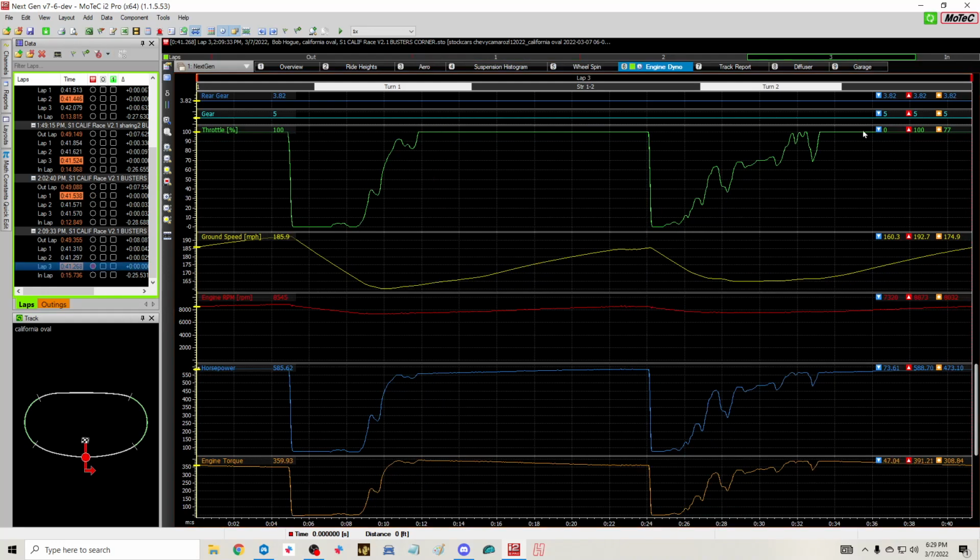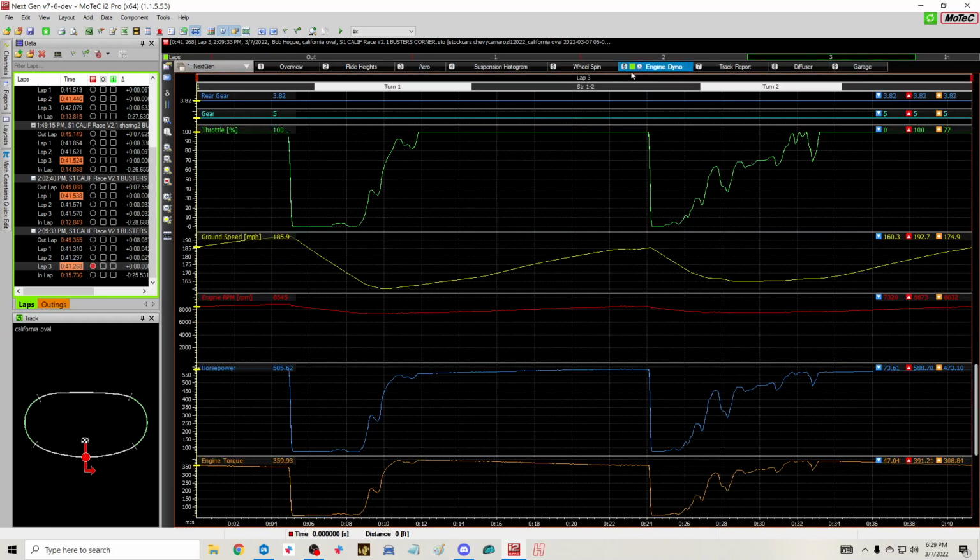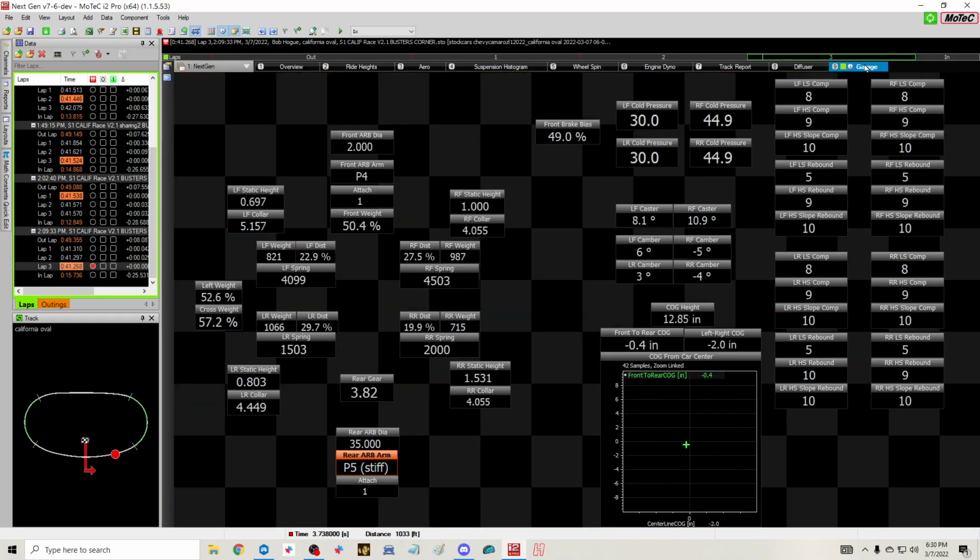This is my fastest one. Why did it say 382 again? I ran the same thing. So you can click one of those setups in white, go back to your garage, and click a white dot on one of the other setups.